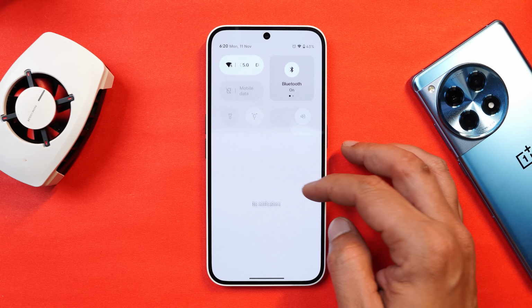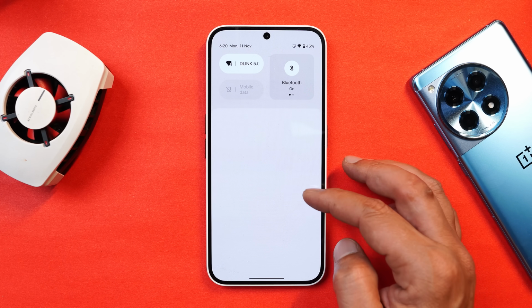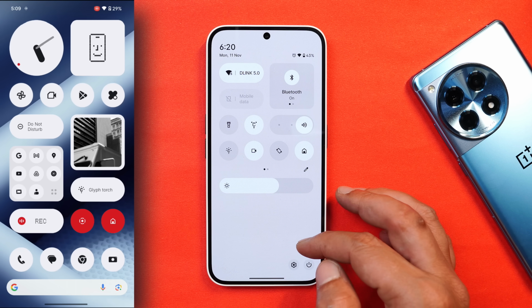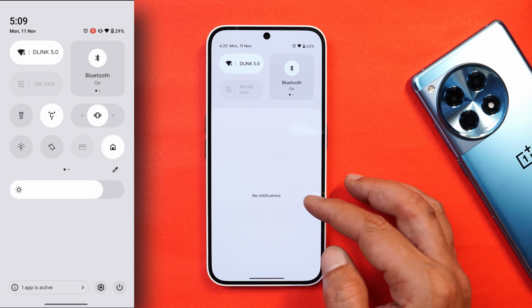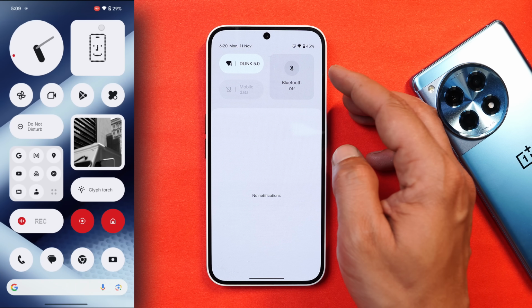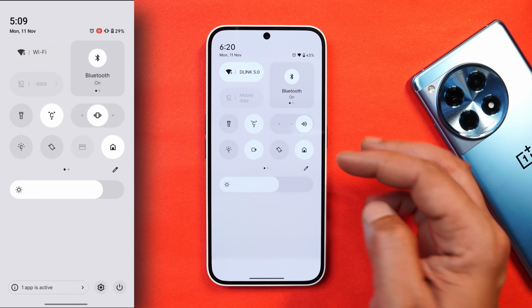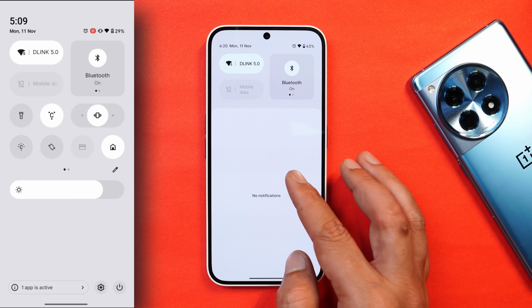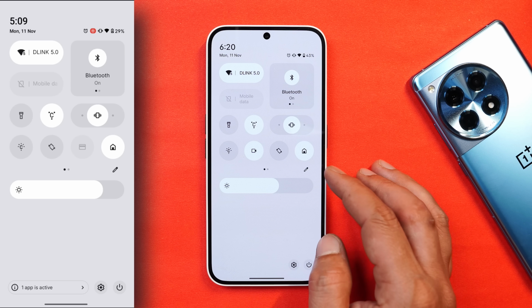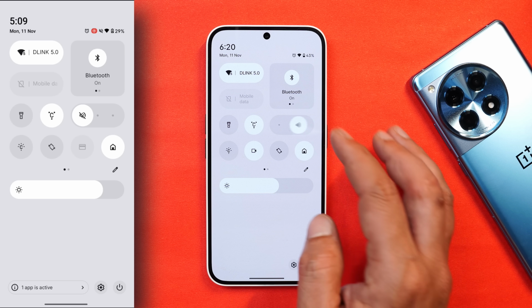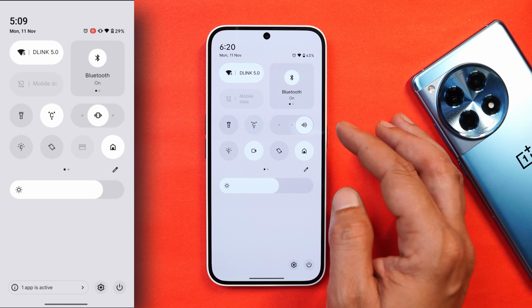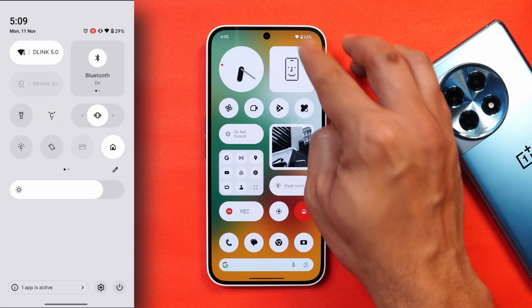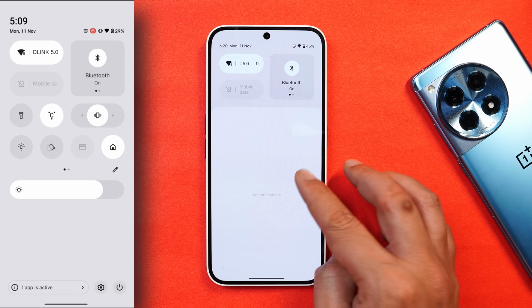After that, talking about the next change, which is layer 2 quick setting improvements. So here I personally did notice slight improvements in the quick setting tiles when it comes to animation, whether you tap on the icon or the quick setting tiles, or even when you scroll down. Towards the left hand side, you can see a video which we recorded before updating the device, and now I do feel the animations are much smoother compared to the previous one in almost all the cases, like if you are tapping the quick setting tiles or even while pulling down the notification panel or quick setting tiles.